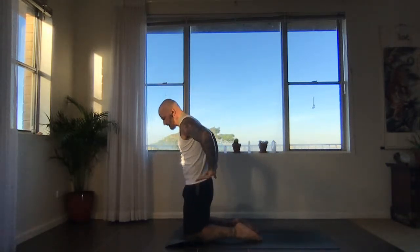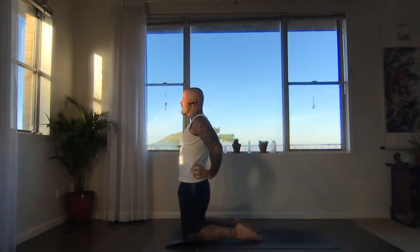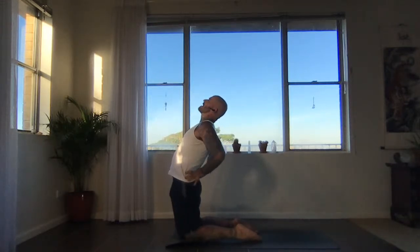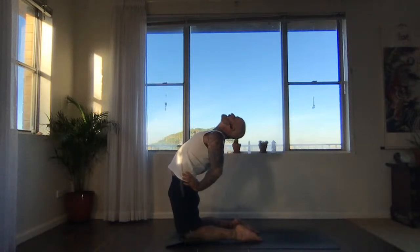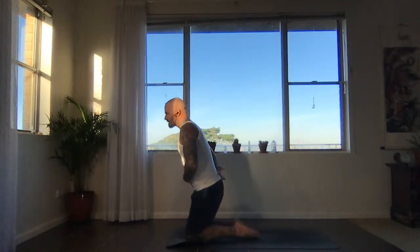Hands to sacrum, everyone — exhale, fingers face up or down just like before. Inhale, lift the chest. Exhale, press the buttocks down towards the back of the knees. Use your inhale to open the chest towards the sky, keep hugging the arms in, maybe reach the crown back. Keep pressing the buttocks down — I really want you to lift out of your lower back, lift up and arc back. Keep pressing the buttocks down, keep pressing into the tops of the feet. Slowly, inhaling, come up — head's the last thing to come up. Exhale, sit on the heels, lift the pelvis again, rest the hands on the thighs, relax the shoulders, lift the crown up. Soak in the experience so far.